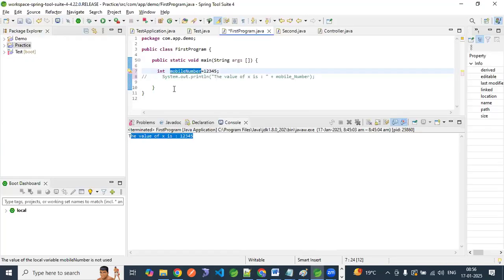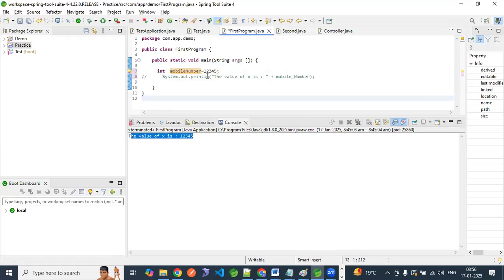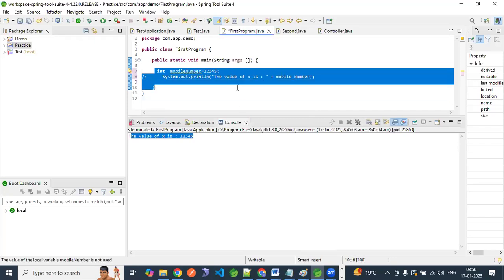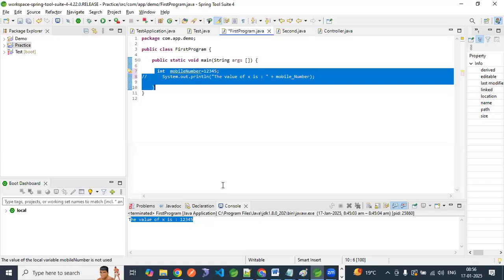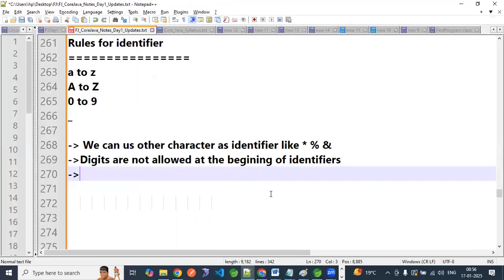Okay. Tomorrow you are joining a company. In your project, you will find 100 variables. I am explaining one variable, but there will be 100 variables. Forget about code, there will be 100 variables themselves. So how will it look if proper naming convention is not there, right? It is not about you. It is about everyone, because tomorrow you are writing the code. So make a habit that you should write in a good way.